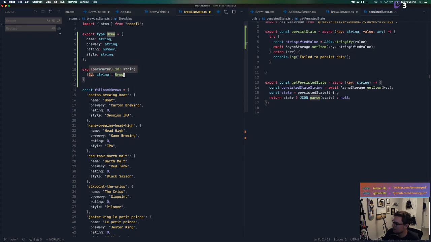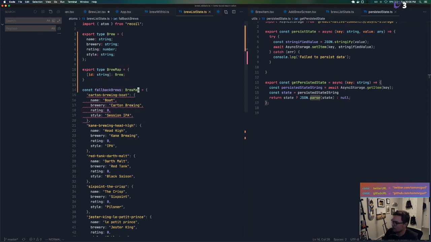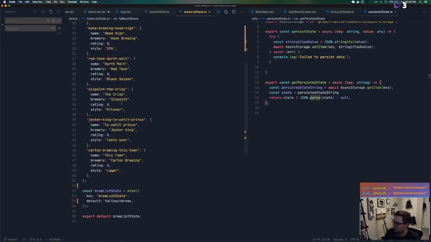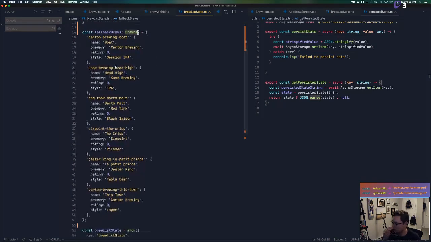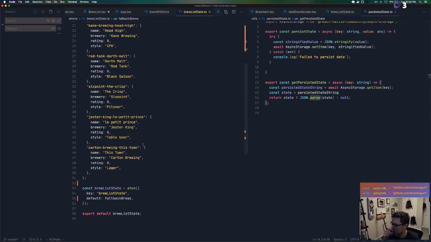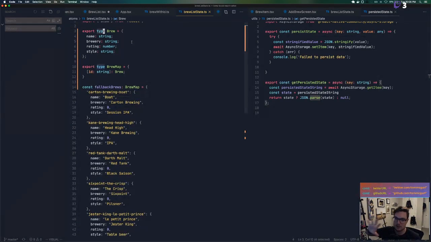What is this actually doing for us? Okay. Now let's see if it'll let us type this as a brew map. Interesting. Okay, so that's all good. That's working. Let's go ahead and we're duplicating this type, obviously. We don't want to do that. So what we're gonna do, this is our default. Let's put it in here. It's weird having it in the atoms. We'll probably move it to a separate file. For now, let's just flow with it so we can see if this works. Then we'll move stuff around.